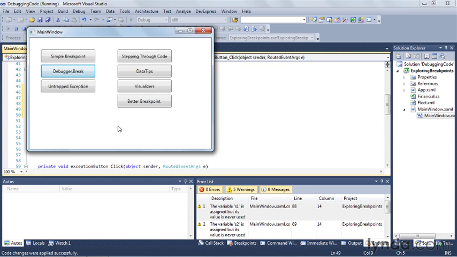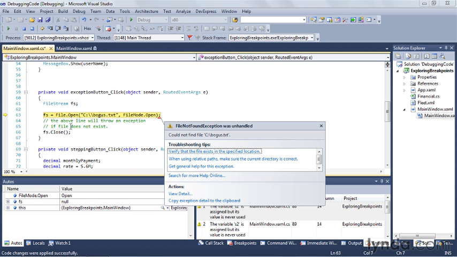If you have an exception in your code and you don't have an exception handler, which is called an untrapped exception, then you'll get an opportunity to debug that if you're running under a debugger. Let me click on this button here. So I wrote some code that was attempting to open a file stream, and I passed it an invalid text file name. So when .NET went out to open this file, it couldn't find the file, which is what this exception error is I'm getting here.